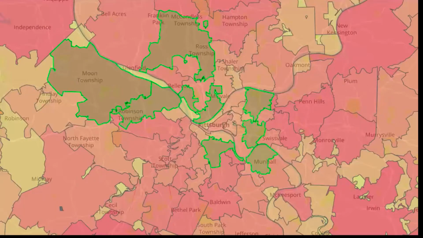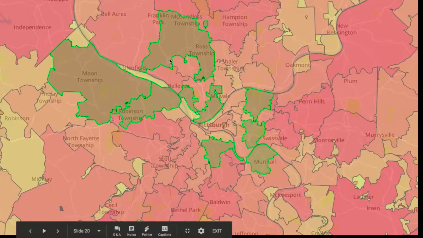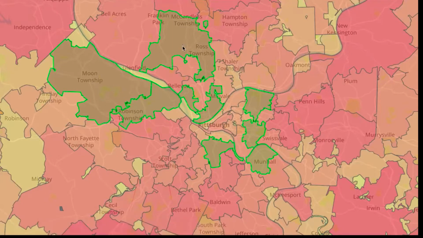So in this case, I've chosen zip codes as my method for drawing this particular territory, and I'm going to use my cursor to sort of highlight this, but I selected the hottest zip codes for the factors I was searching for, the zip codes that had the most relevance when it came to household population and children 0 to 5, 5 to 9.